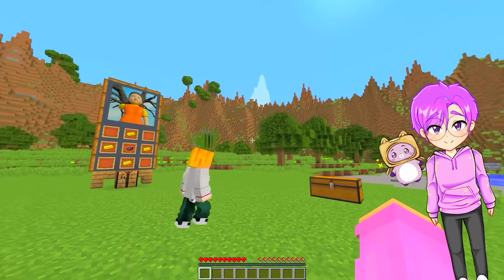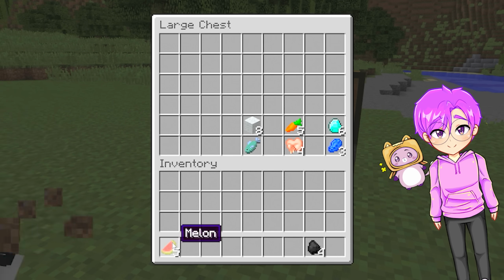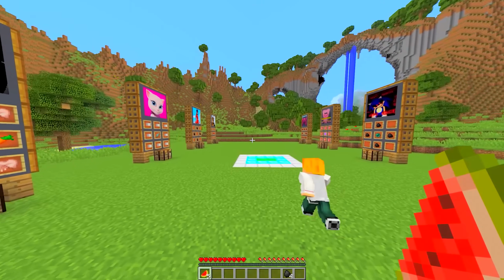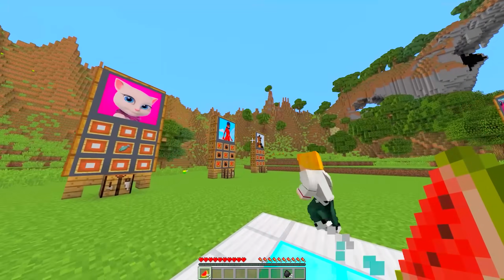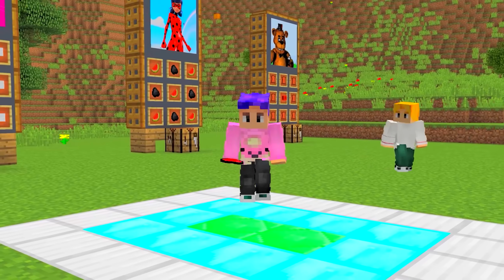All right, Adam, let's see what else is in here. Okay, some roses and some wool. Oh, let's go. Oh, we can make Ladybug. No way, we can make the custom Ladybug heart item. All right, let's craft, and we're done. Whoa, let's go.